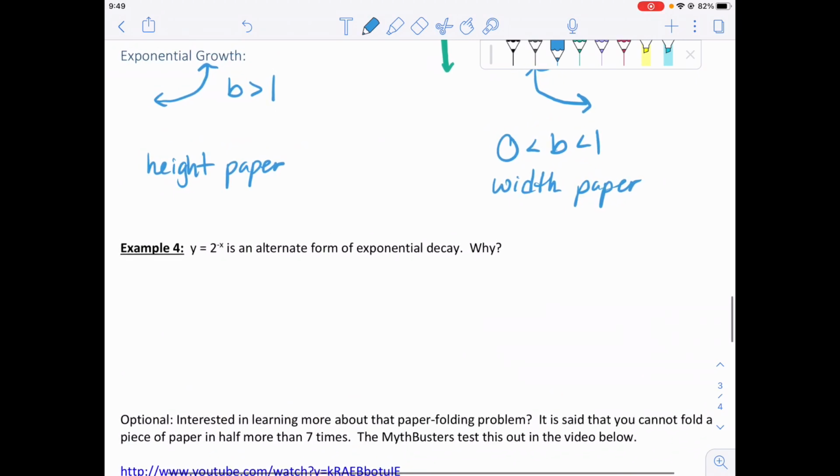And so let's talk about why b between 0 and 1 is actually an example of exponential decay, right? Because if b is a fraction less than 1, then we could rewrite it as a negative exponent, right? Because this would be y equals 1/2 to the x. That's what our negative exponent does, right? It basically makes it a fraction. Because really we might write y equals 2 to the negative x as 1 over 2 to the x. But 1 to any power is 1, so we can actually write this as 1 over 2 to the x.